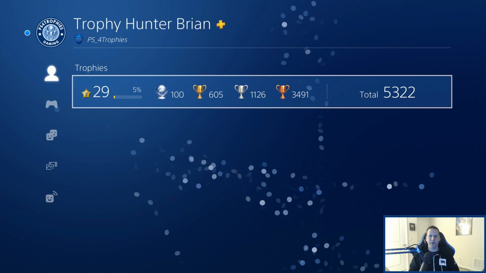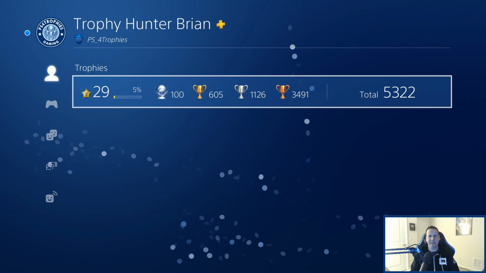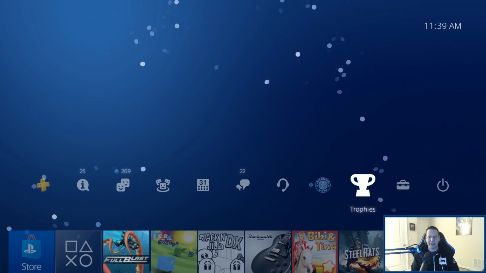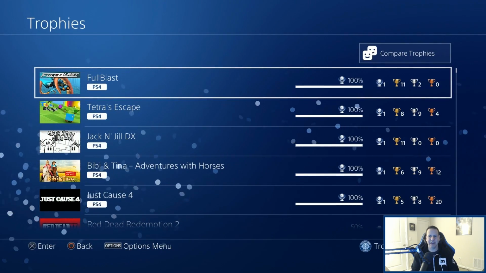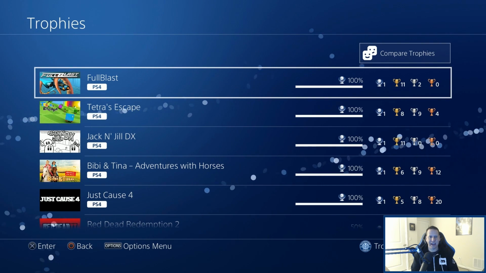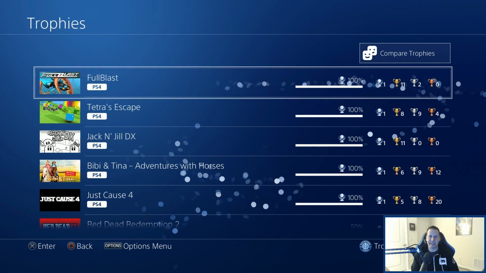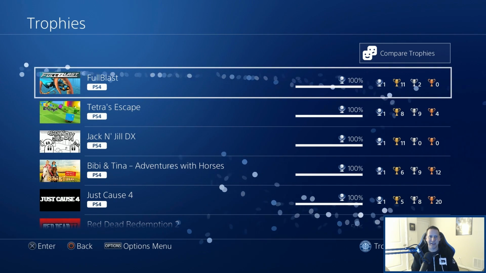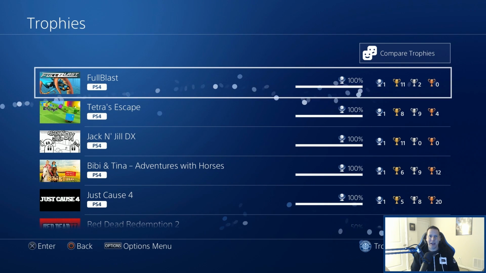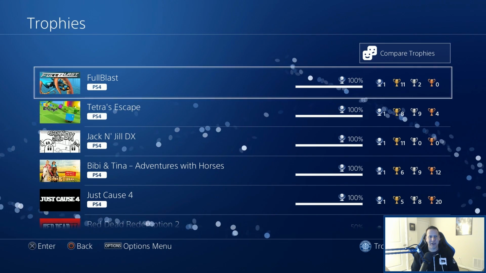So what we're going to do is go through all these games. I'm going to talk about a lot of them, give you some little tidbits, some inside baseball type stuff. Let's go ahead and kick things off looking at my list. As you can see, my most recent trophies earned, I have Full Blast, Tetris Escape, and Jack and Jill DX to kick things off. I actually just earned these a little while ago. I realized I was at 97 platinum, so let's just get it all the way up to an even 100. Normally I don't buy or play these types of games unless I'm creating content for YouTube. These three games are the exception.